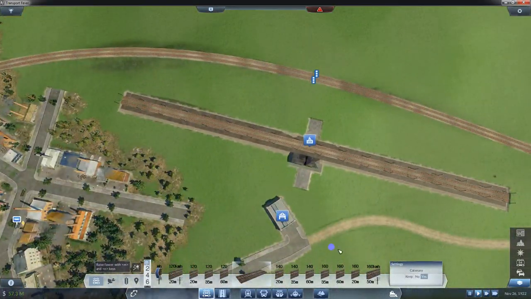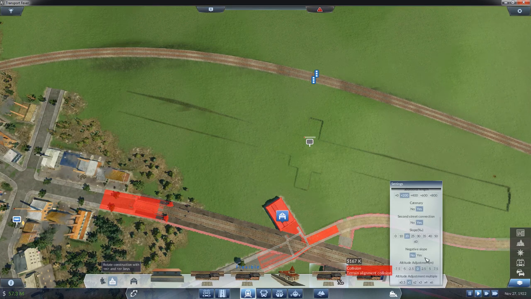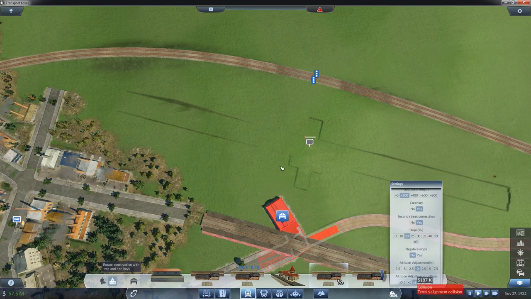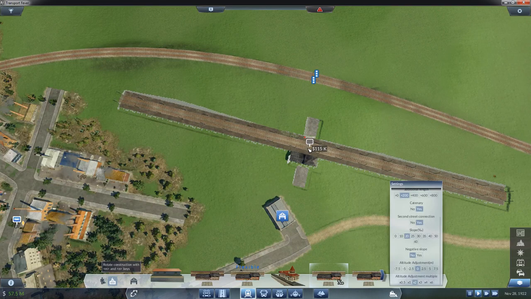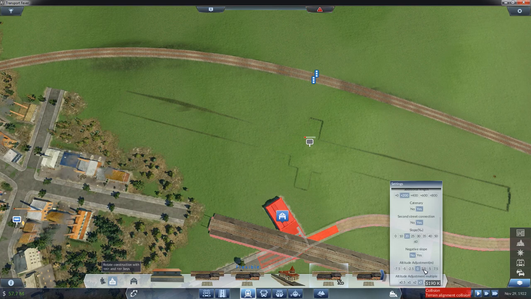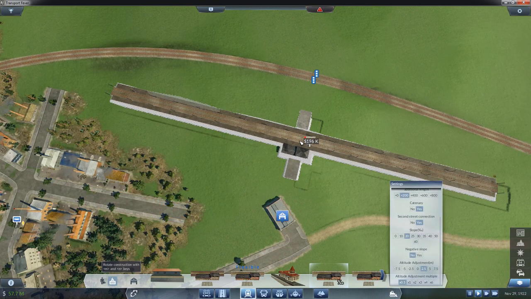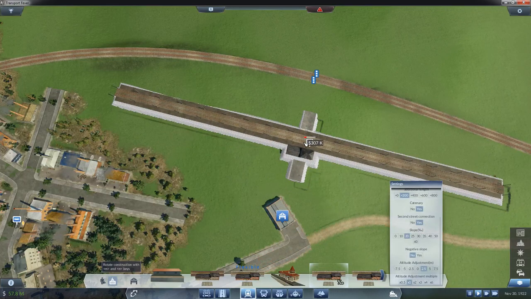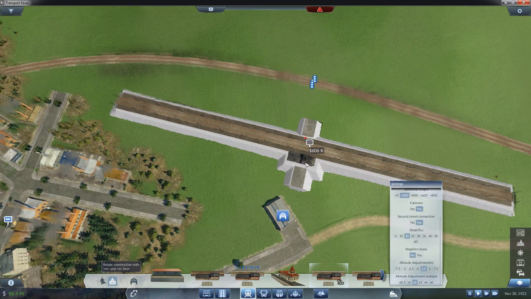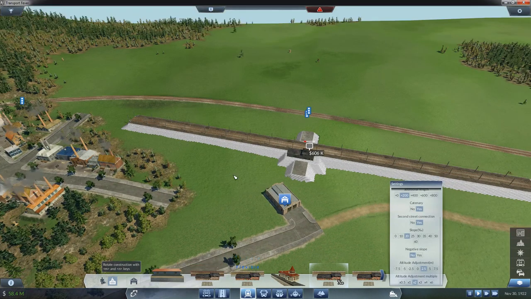Fudgesicle. Okay. Let's try that again. Let's do an altitude adjustment. Is that gonna work? Why does that not look any different? Oh. How about that? It's getting there. Autosave. Already?